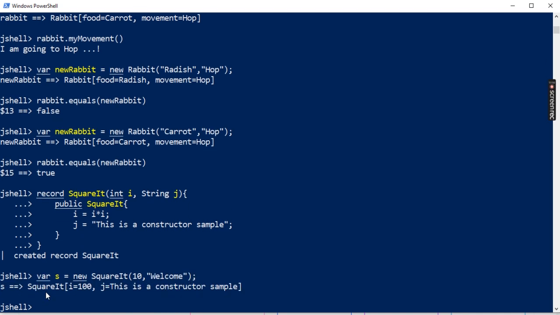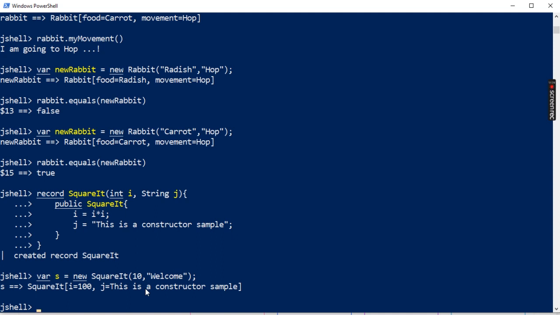Now if you see the constructor, it took the integer and squared it. It squared the integer, which is 100, and then it gave the default string which we were assigning in the constructor. The default string is displayed.